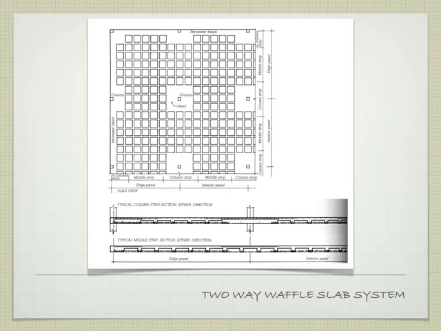Notice that all of these are squares. That helps to tell you that it's a two-way system. And then we have these little joists that run in both directions that help us to span. This is the sectional view. This top one is at the column, which is just telling you that we have a full solid set around. It's basically the capital to the column, to help transfer the load, which is right here. If we're at the midspan, we're going to carry these all the way across.